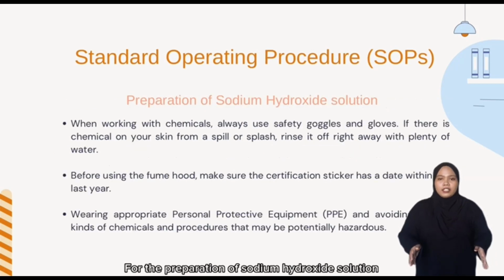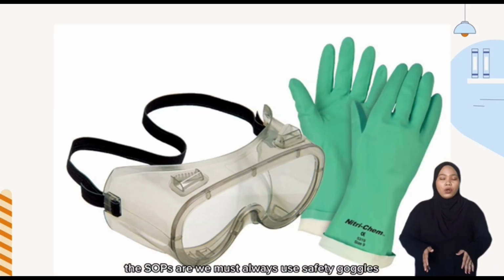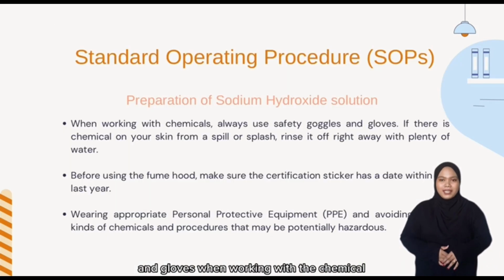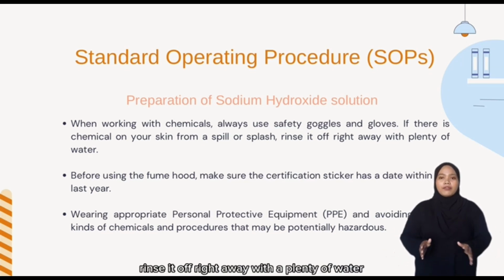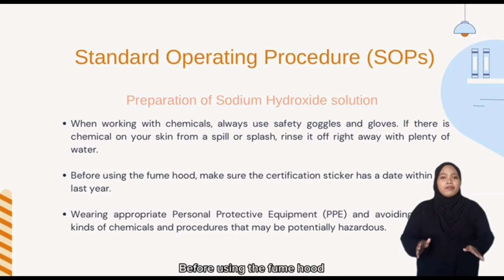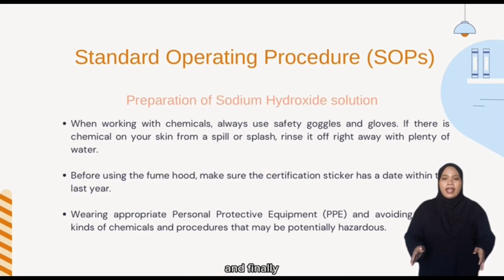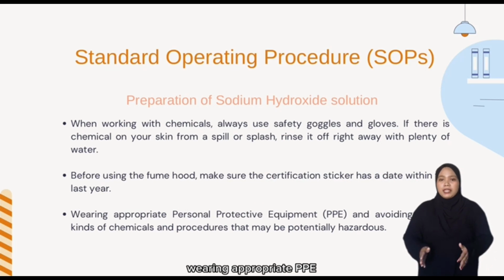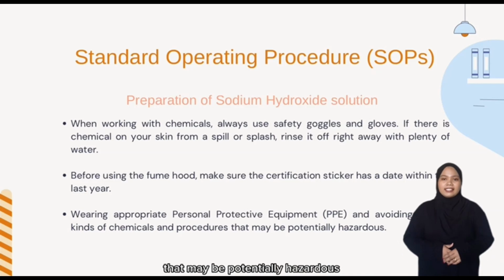For the preparation of sodium hydroxide solution, the SOPs are: we must always use safety goggles and gloves when working with the chemical. If there is chemical on your skin from a spill or splash, rinse it off right away with plenty of water. Before using the fume hood, make sure the certification sticker has a date within the last year. And finally, wear appropriate PPE and avoid certain kinds of chemicals and procedures that may be potentially hazardous.